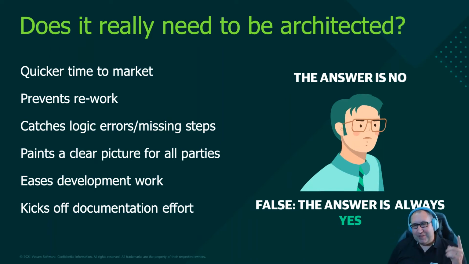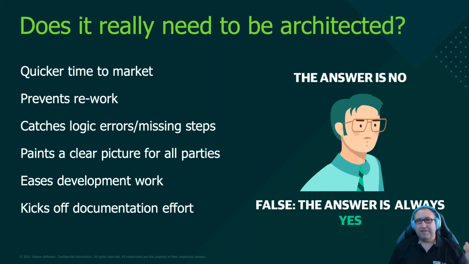And so the first question that really needs to be answered is: does this custom automation really need to be architected? And the first thing you'll notice over here is my meme, okay? Due to certain copyright type stuff, you're going to see a lot of memes like this today. So bonus points to you if you can figure out what the original meme was. But the answer to this question is yes. Yes, custom automations need to be architected. If they're not, they will suffer greatly.